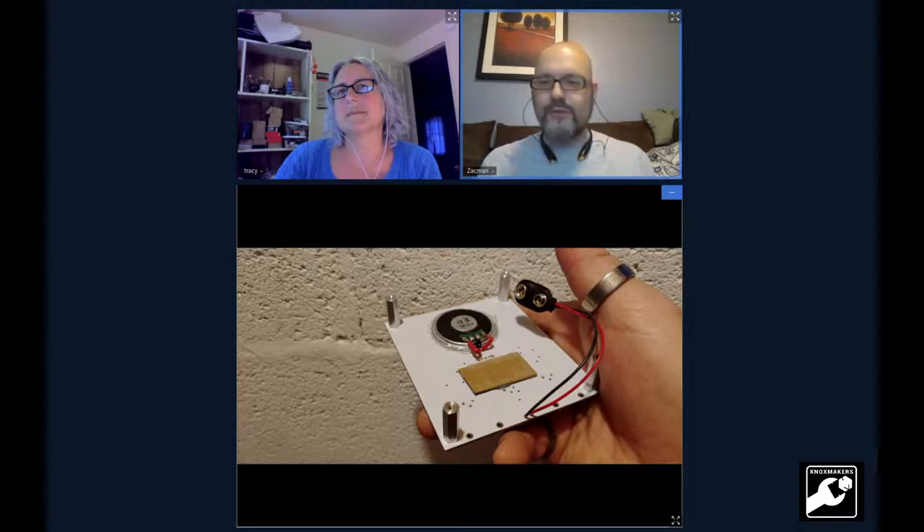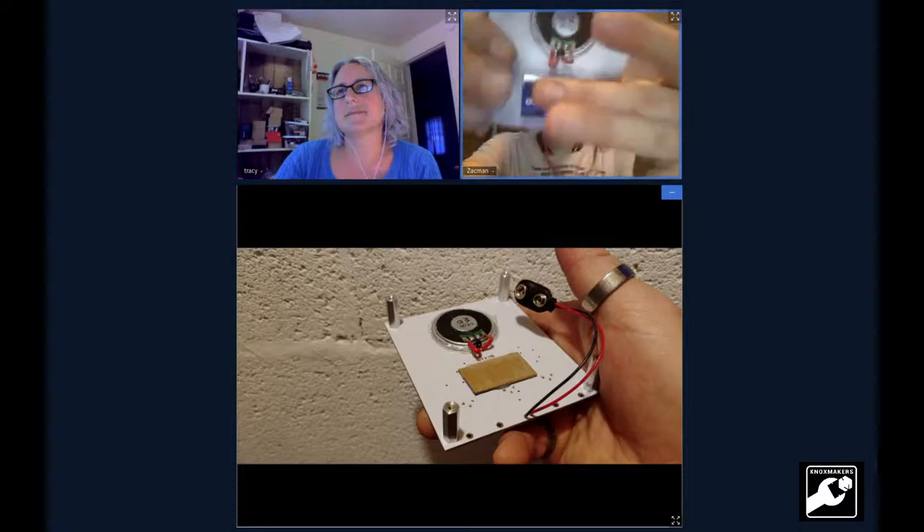I didn't take pictures of the rest of the installation because it was just all so tiny. The next one should be a picture of the completed project. This is the back of the board — how we mounted the speaker with some hot glue and some wires. That pad helps hold the battery in place. I used some cardboard to isolate it from some electrical circuits, and some double-sided sticky tape so it stays on the back of the board. They also included some little uprights so it just sits flat. And the next one is the front of the completed project — I love the monikers.